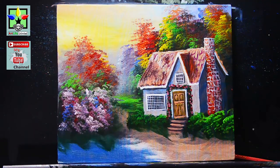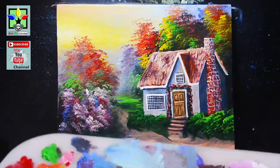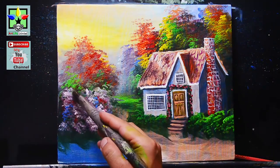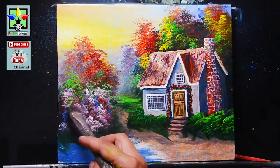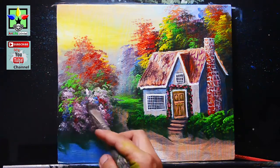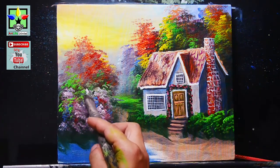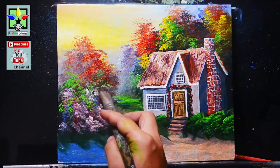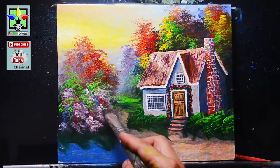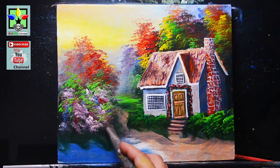Just there. Then I'm going to add also the light green color or the yellow green first. I'm going to add the yellow green for the leaves. For the leaves here. Just there. Let's add more yellow green color for more color of the leaves here. Just there. It's very nice plants to this area.